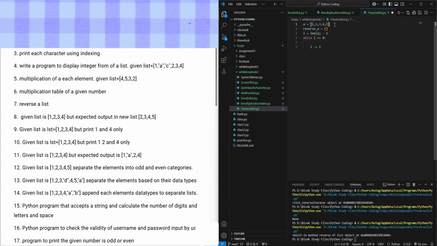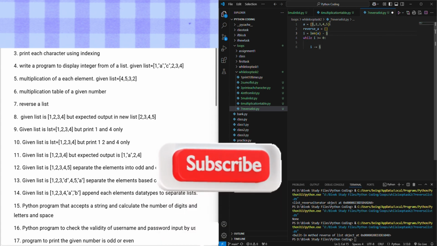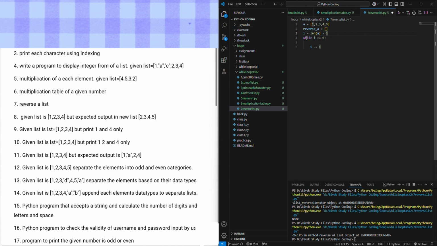So first we have to extract the last element from the list A. So here's the last element, which is the number 5, but its indexing value is 0 1 2 3 4. So indexing value is 4. To get that, we have to use len A minus 1. Len A will give us how many elements are there? 5. So 5 minus 1 is 4. It will give the last indexing value.